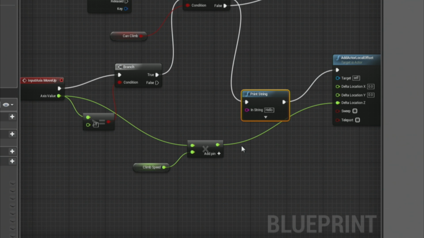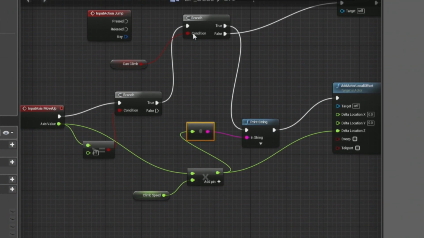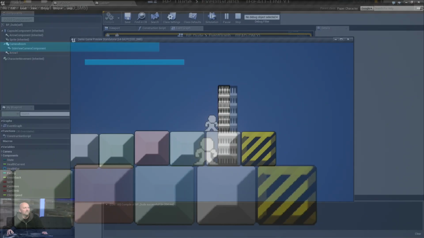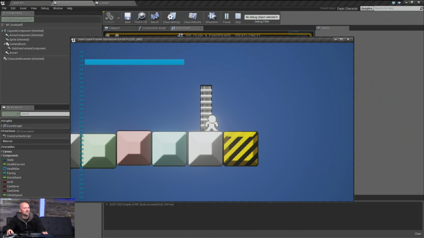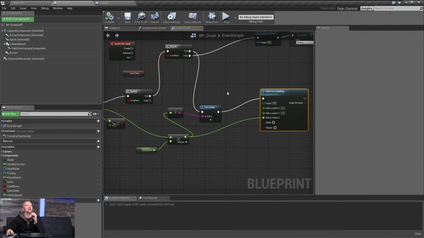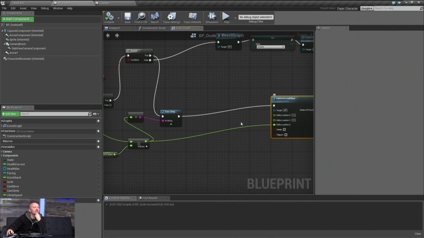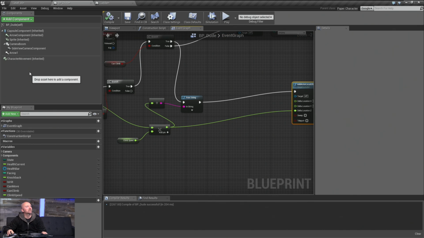Lots of print statements all the time. So let's take a look at this value coming out of here. So 2. And we're adding the actor offset. Perhaps we want to turn off physics for a moment.